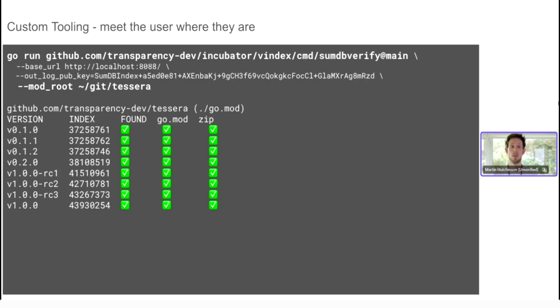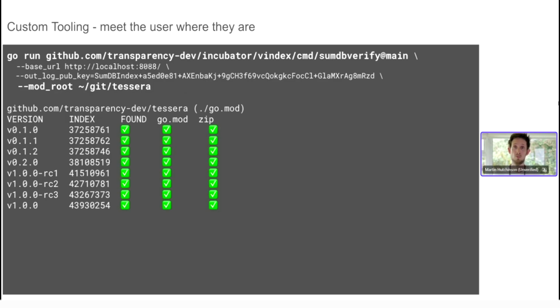So this, I think, is a little bit more compelling, or maybe fully compelling. I think this is quite cool. This meets the Go developers where they are, and you have this SumDB verify command that you point to a git checkout of your Go module. It inspects there, finds the Go module file, and finds the module name, does the lookup that we've just seen on the last slide, and then it's got all of that content verifiably locally. Then it can inspect the Git repository and look for the tags that are there. And if it finds the Git tag, then you get the first of those ticks in each row.